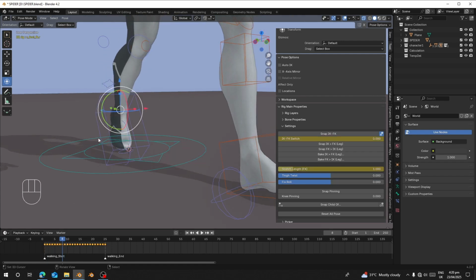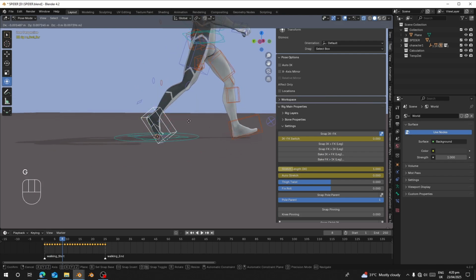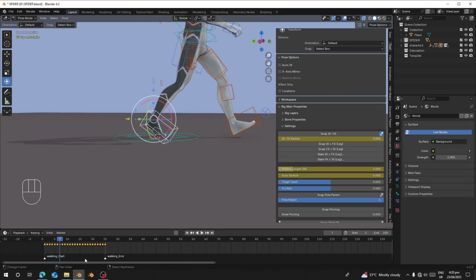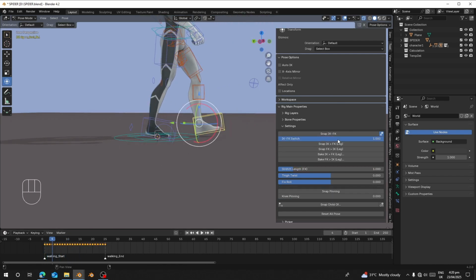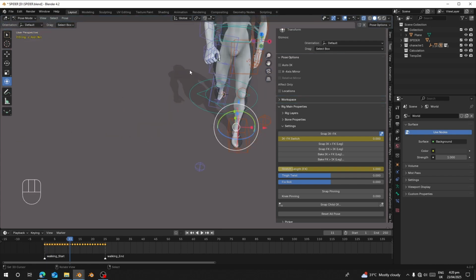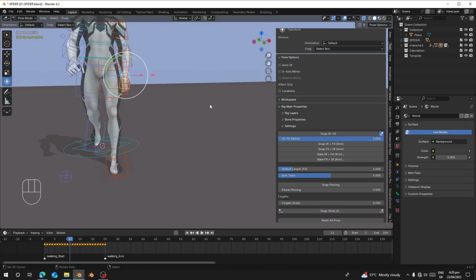And now I can see the foot has snapped to IK. Now the IK is controlling and you can see it is moving. The animation has not been baked on this one, which is still in FK. We can just do the same for this one, 25, and just click on OK and bake. The same method for the hands too. Just do the same, click on here and bake, which is 25.